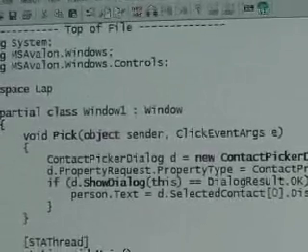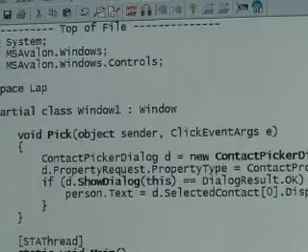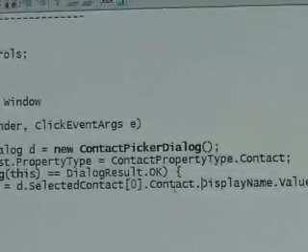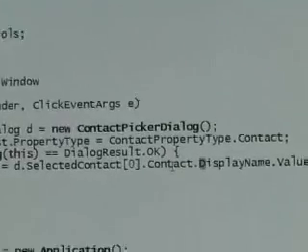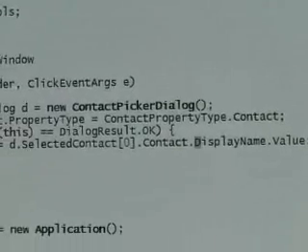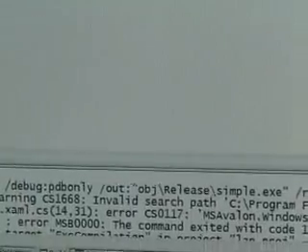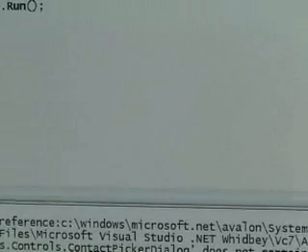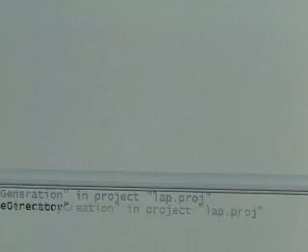And I think, all right, I think I know what the problem is here. The result actually comes back, and I need to get the contact, because remember the contact picker can select a lot of different kinds of data. And so now if we go and we do a build, we'll see it still failed because it's also plural. So now we'll just run, and all is well.